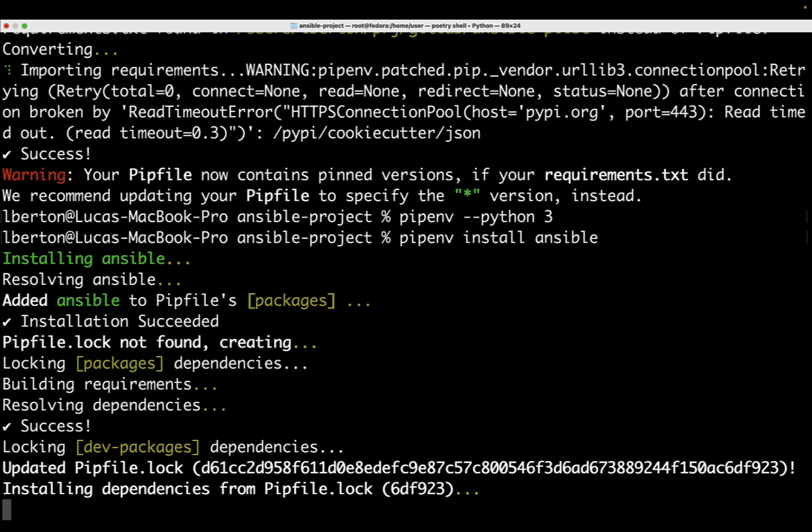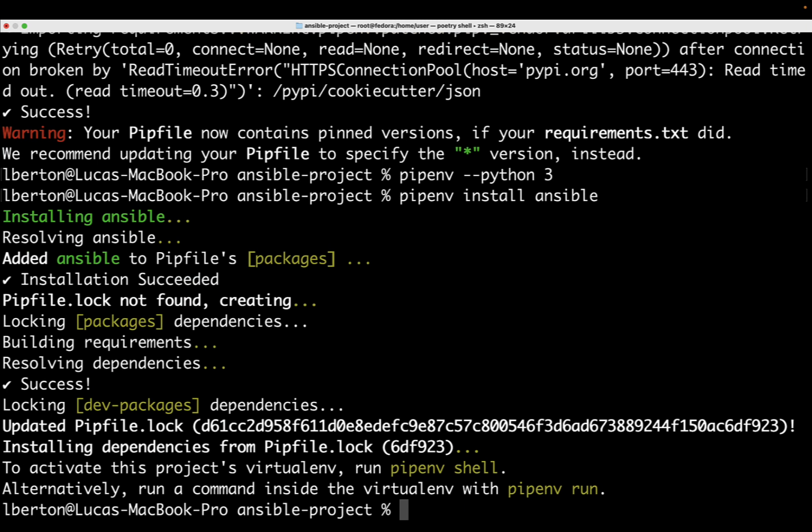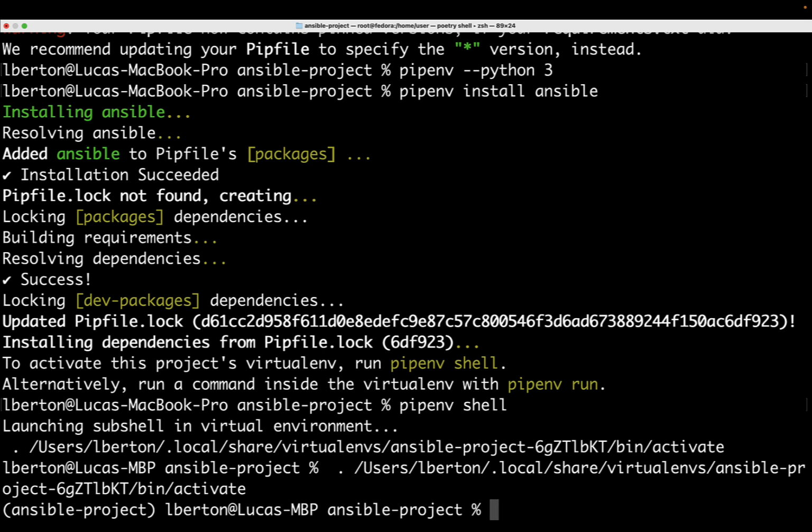As you can see now, it's actually executing the transaction for installing all these packages, not on all our system, just inside the Python virtual environment. Cool. Give it just a couple of seconds more and the virtual environment now is good to go with our Ansible system. As you can see, we can run a single command using pipenv run or actually activate the virtual environment using pipenv shell.